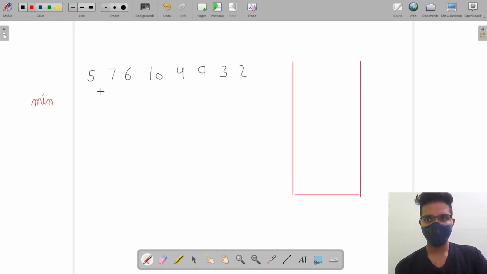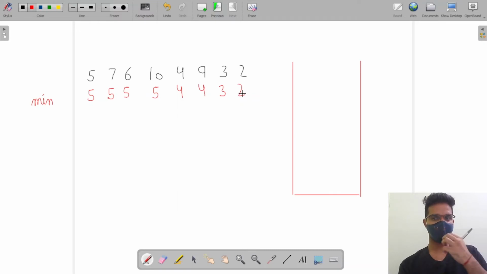So let's write it. Here till 5, what is the minimum? 5. Here for 7 it is also 5. Here it is 5. The minimum till now is 5, right? For 4 the minimum is 4, right? For 9 the minimum is 4. For 3 the minimum is 3, and then 2 is the minimum, right? So we get the minimum till now.